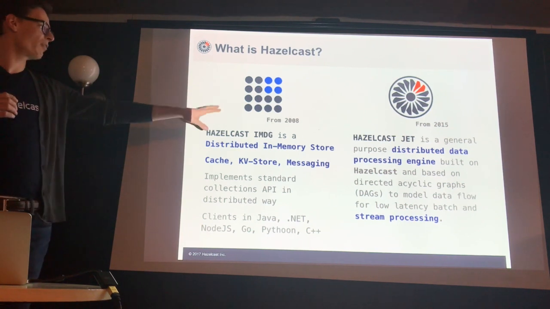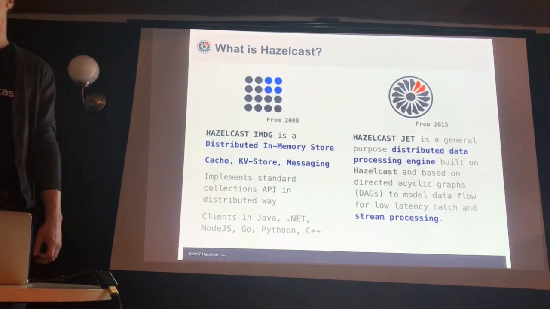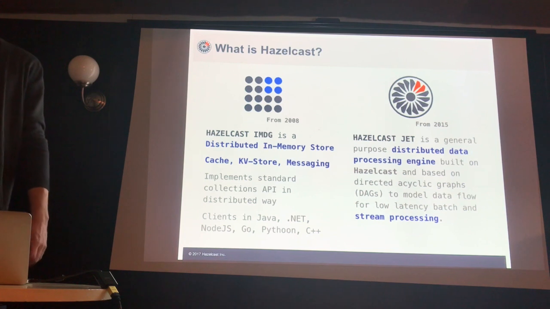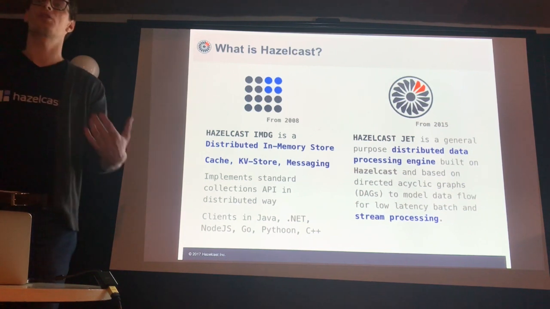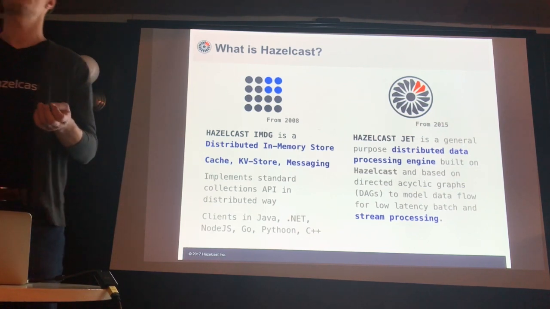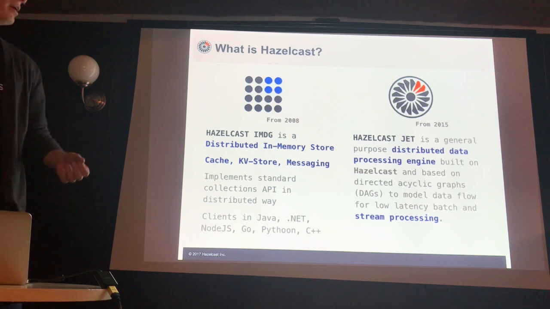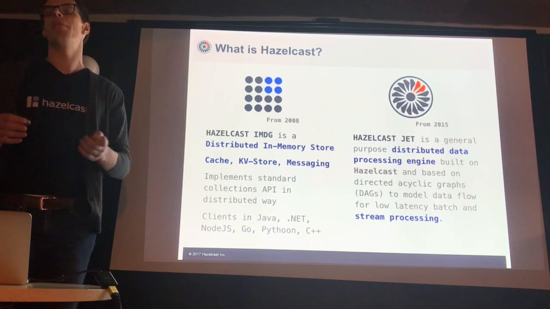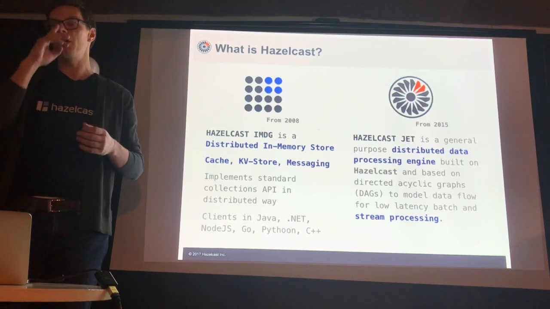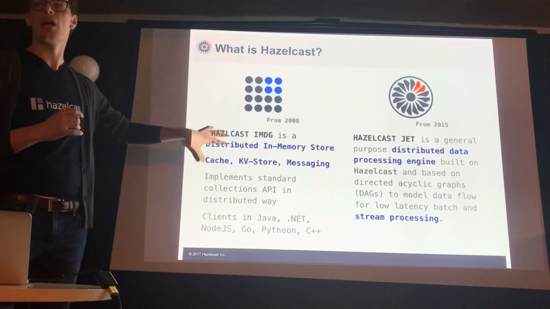It's a product that's been here for like 10 years, and generally it's distributed in-memory storage, right? It's generally used for distributed caching as an in-memory key value store. And the nice thing is that it implements a standard collection API in Java, but it makes it distributed. So who of you actually works or programs in Java? Okay, that's much more. So instead of using just the Java collections map, you use the same API via Hazelcast, but the memory is actually scaled to all the computers where the Hazelcast cluster works. So you can easily scale up the in-memory storage layer of your application just by this. So this is Hazelcast. This is the Hazelcast brand.